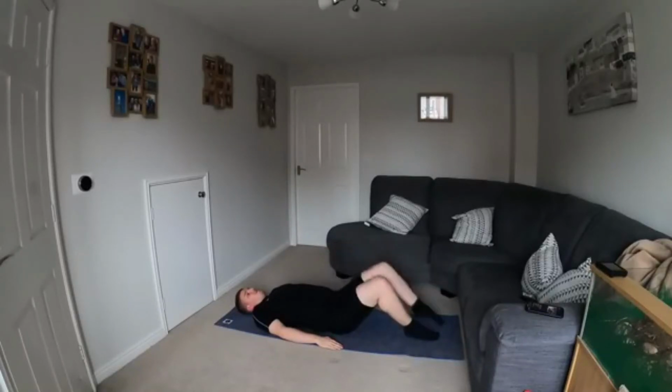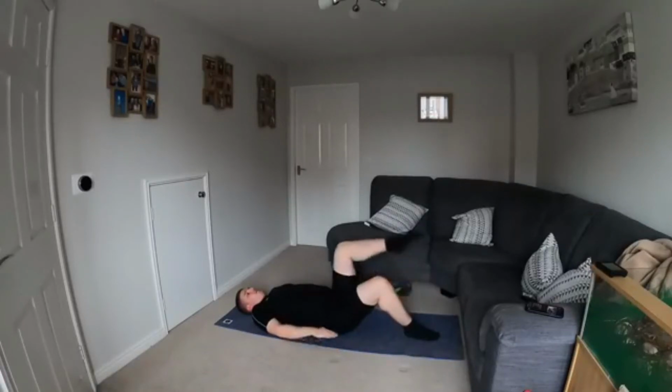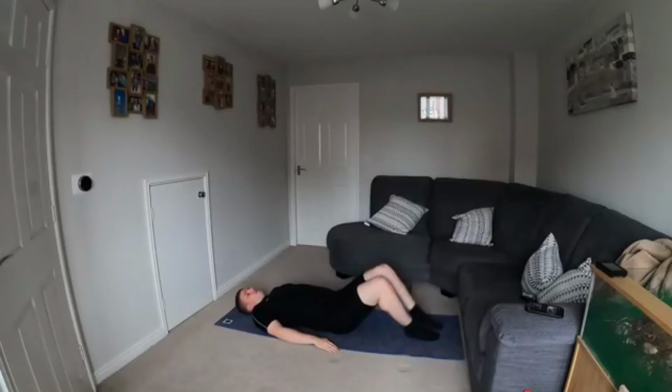So we're going to start off with our taps. So tap, tap. We're going to keep tapping that leg. Bring our arms in. Like we're tapping little pools of water. Just going to keep tapping. And then we're going to relax that leg down.